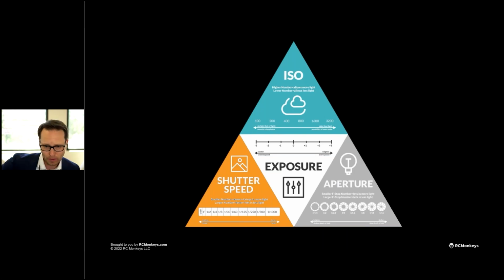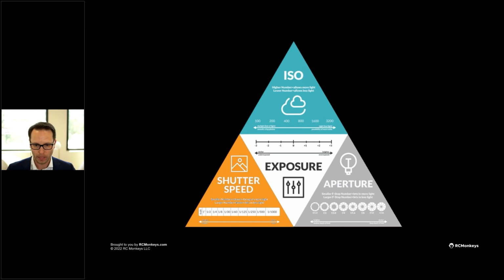So I don't know if you have seen this before, but this is an exposure triangle, right? So there are three major settings that you can adjust when you're in manual mode for both the drone as well as the mirrorless or DSLR camera. And that is the ISO, that's sensitivity to light, the aperture, that is how wide the sensor is opened, and then the shutter speed, for how long the sensor is being exposed to light.